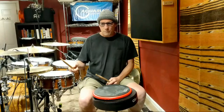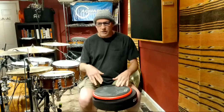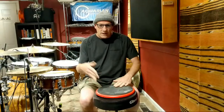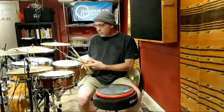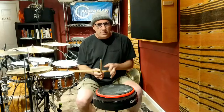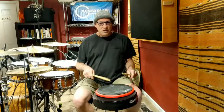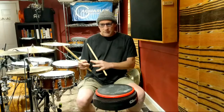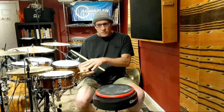A hand drummer has no linkage involved. You're one-on-one with that skin, with your hands. But because we're drummers and stick players, we have to create this linkage. And the linkage is the one thing that separates you from the drumstick.